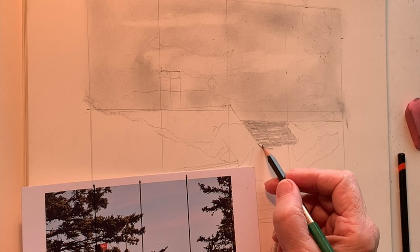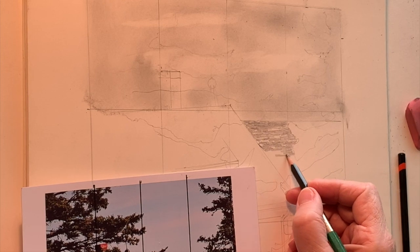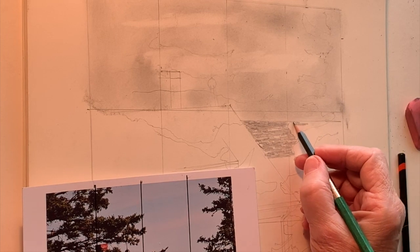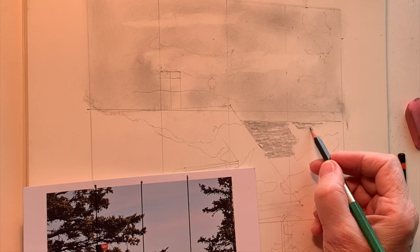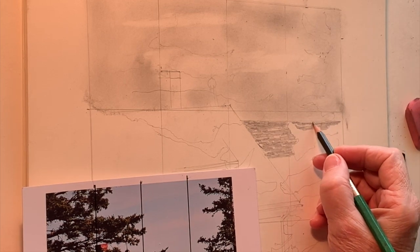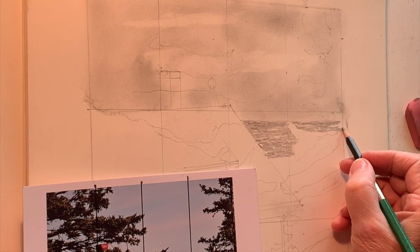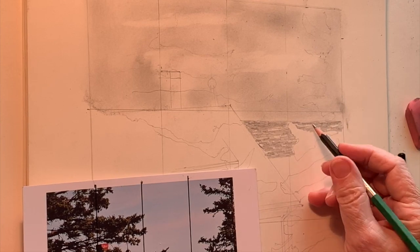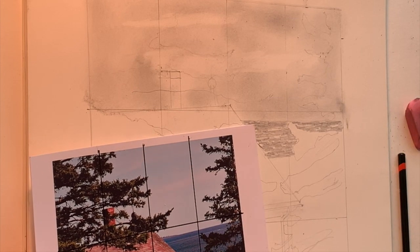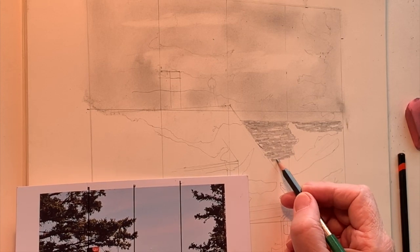Just like this. Okay. We'll have to come back to this part of the seascape after we get these branches in, because obviously there are going to be pieces showing through, like in here, and little areas where the water is going to be showing through and where the sky is going to be showing through. But this will get us started.